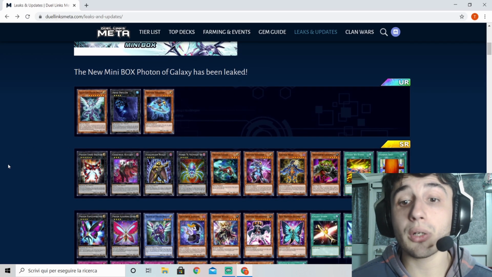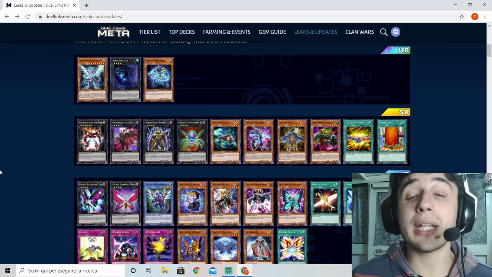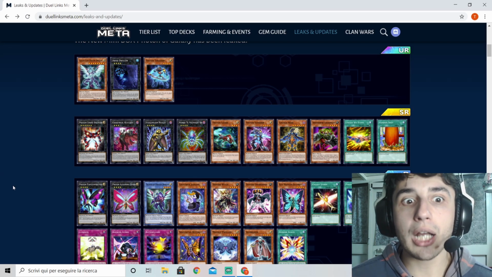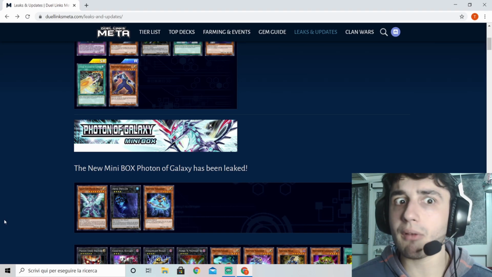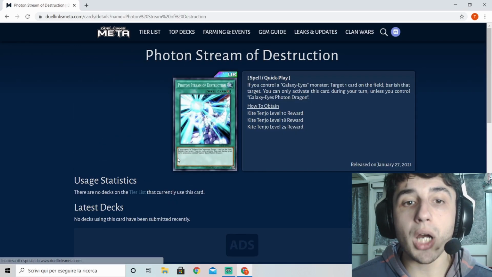They also have a lot of effects, and this means that if you can summon them really easily, you have access to a lot of Xyz summons. And we have right here a lot of generic Xyz that are also good. And besides, the best card, which is the level up reward, is this one, Photon Stream of Destruction.